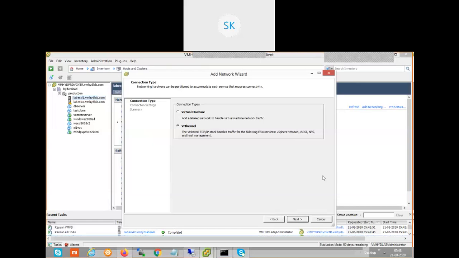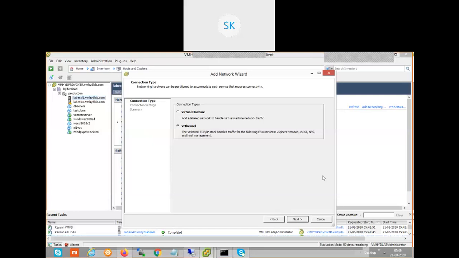Whatever the vMotion traffic they are going to design, they are going to use a separate network, a separate IP address system, to migrate the VM from one ESXi host to another ESXi host. For example, there is a 24 GB RAM system. That 24 GB RAM needs to transfer from one ESXi host to another over this vMotion network. So this vMotion network should have maximum bandwidth. That's the reason in enterprise environments they create a separate switch to configure this vMotion network. As we are working in a lab environment, we are going to use the existing network.